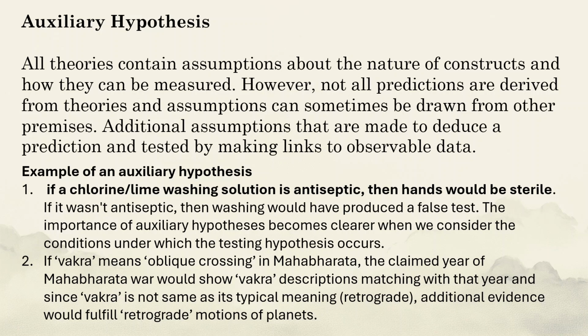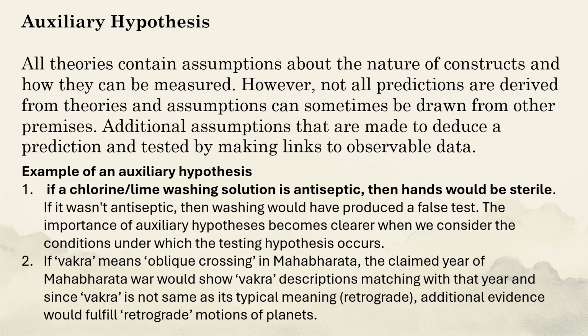Okay, so if Vakra means not retrograde but oblique crossing, and in case of the Mahabharata, those all three references passed their test with flying colors: yes, Jupiter indeed crosses the ecliptic obliquely around Nakshatra Shravan in 5561 BC plus minus 1 year. Mars does cross obliquely the ecliptic and arrives at Nakshatra Magha, again at the time of the Mahabharata war, 5561 BC plus minus 1 year. And that same Mars does it again within that same time period, 5561 BC plus minus 1 year, near Jyeshtha Anuradha, okay? Crosses the ecliptic there. So that passed the three tests. Wow. Congratulations, celebration.